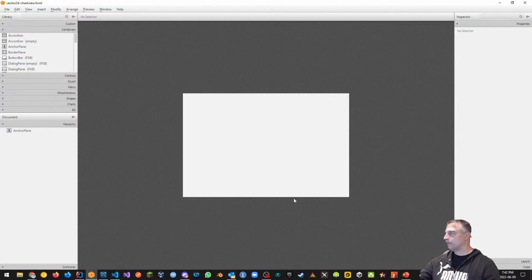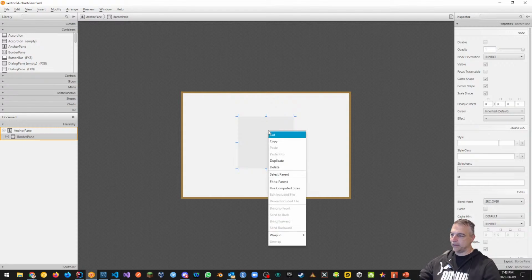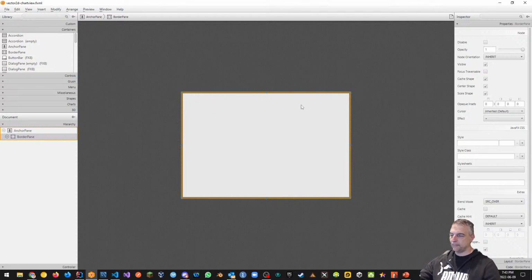So far we've added things like border panes, which is pretty good. The last thing we did was add a border pane and align stuff inside it. I think that's a good structure for what we want to do here. So I'm going to go into our containers, down to border pane, and drag and drop that border pane in here. Then right click on the border pane and do fit to parent, which expands it to fit everything here.